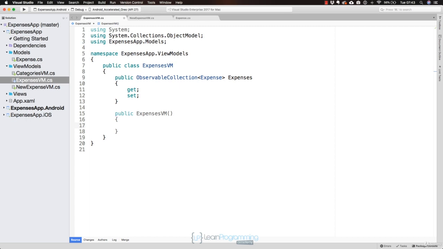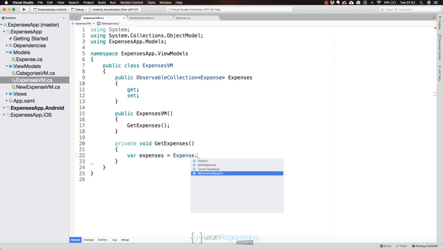What I'm going to do here is also create a new getExpenses method. In this method, I'm first going to get a list by calling the getExpenses method from the expense class. But I cannot simply assign this list to the observable collection, nor can I create a new observable collection, because the binding would be lost eventually.